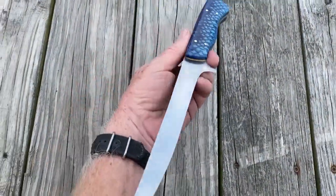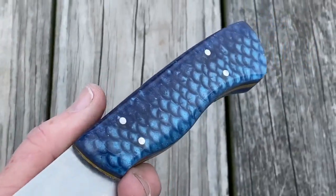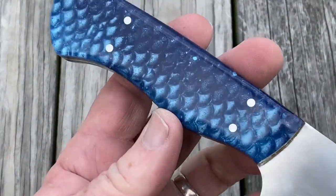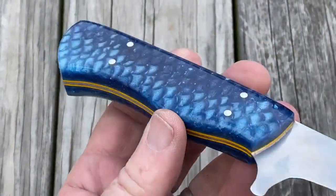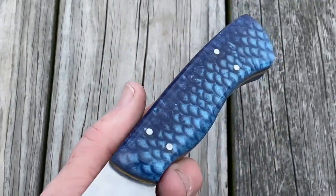Anyway, this is the finished product. So this is a two-tone fish scale knife handles or knife scales. All made with TotalBoat.com thick set epoxy, which I absolutely love. These are cast with a mold that I made using that little press tool.